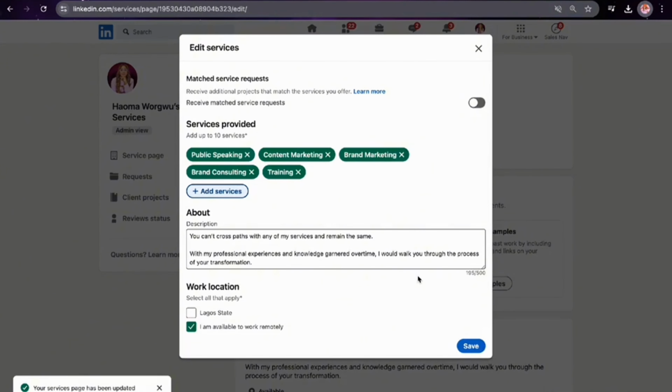When you're done with that, you have the opportunity to include a brief bio or pitch, an attractive one specifically, that can talk more about the different services that you offer. This is the place where you showcase your credibility, you showcase your capability. If you've done it for 1,000 people, put it here.